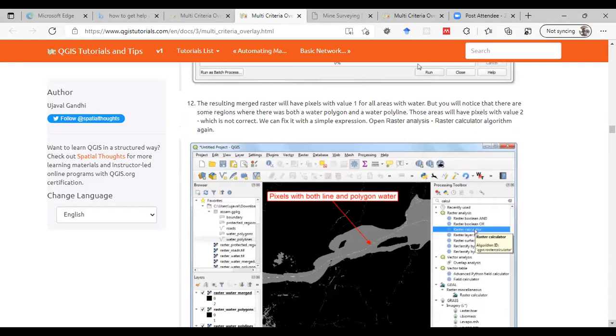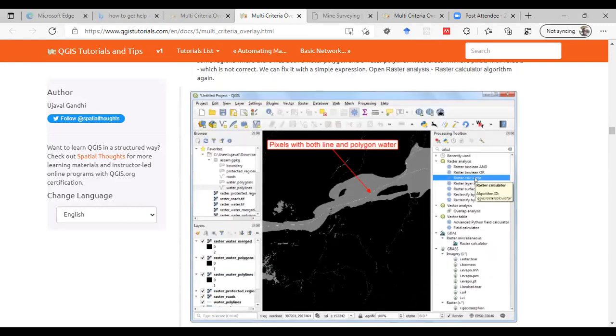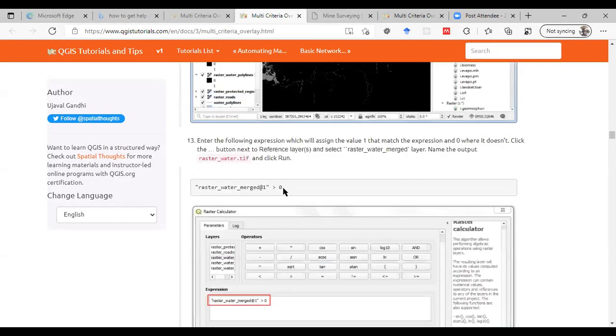You can fix it with a simple expression. We will double check that we don't have that effect by running the raster calculator. That possibility may be there because we digitized it and there can be human error. So we are going to run this and correct for any possibility of having the value 2 in this water raster.